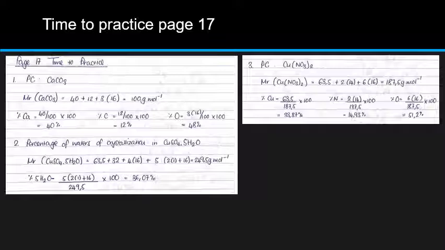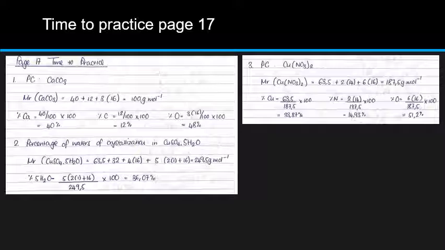Question 3 asks, find the percentage composition of copper nitrate. Again, this is easy, there are no tricks or curveballs, literally just the molecular mass of your copper nitrate. Break it down, you should get 187.5 grams per mole, and you apply that molecular mass to every element within the compound. You should get for copper 33.87, for your nitrogen 14.93, and for oxygen 51.2. So pause this quickly, write down the answers. If you have any questions, drop me a message.